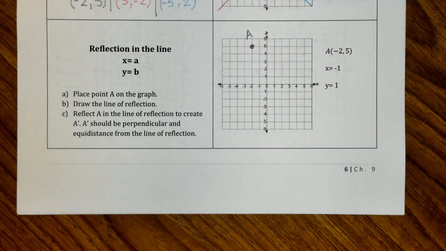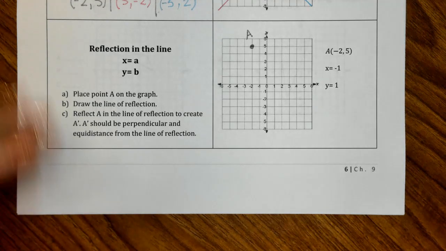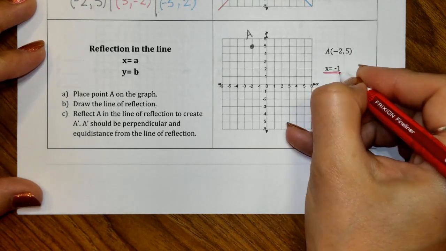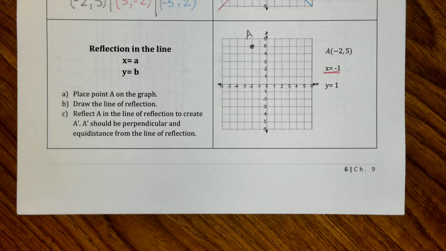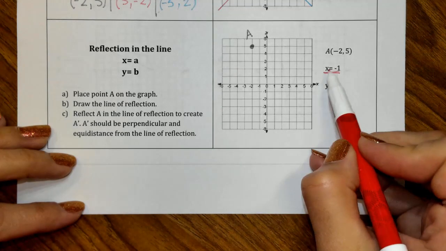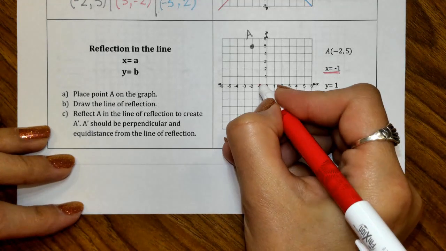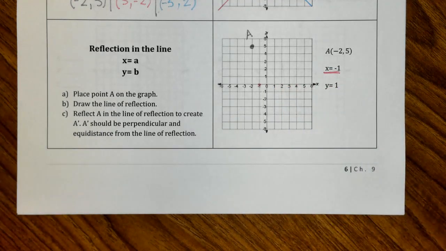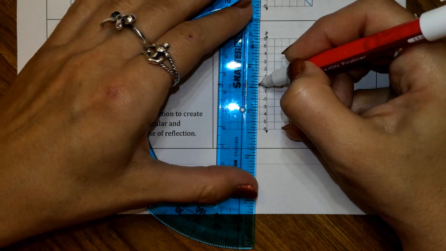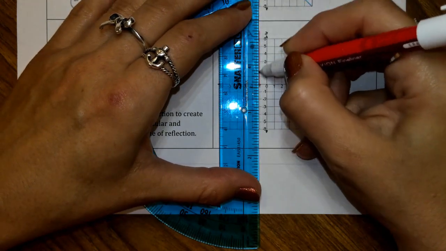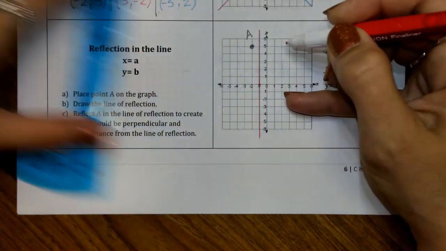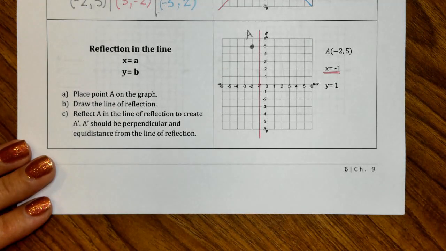Now we want to draw the line of reflection. The first thing we're going to go with is x equals -1. With your x equals -1, this is still a linear equation. You're going to find -1 on the x-axis, okay? So -1 right here, and that's the only place on the x-axis you want to touch. Which means it's going to cut through -1, giving you a completely vertical line of reflection. So this is going to be your line of reflection.